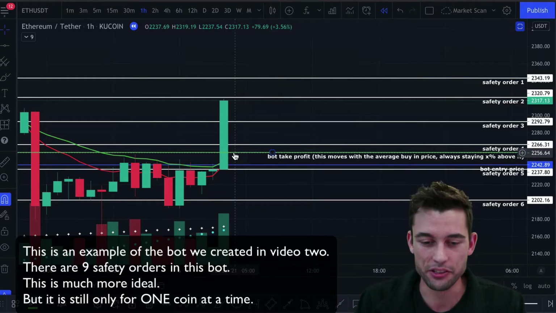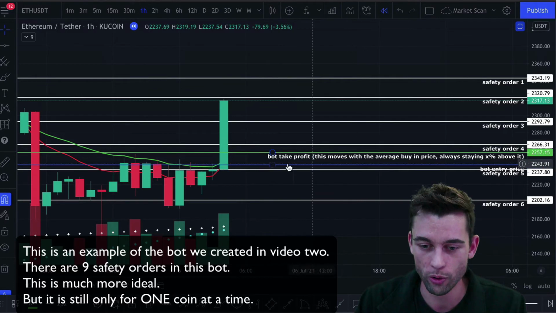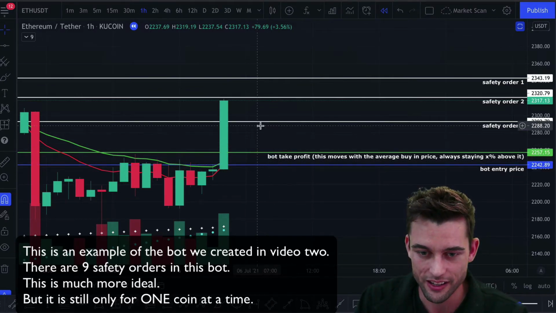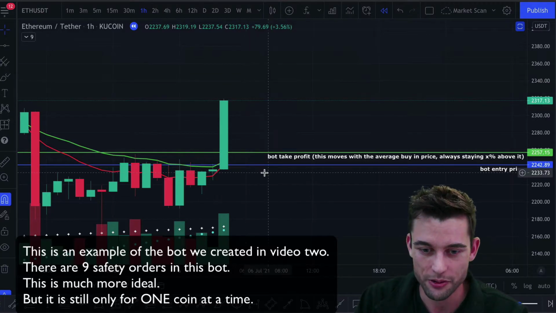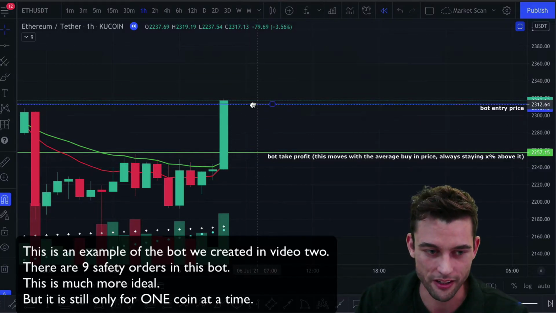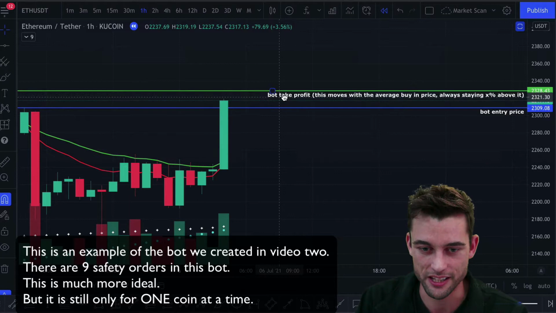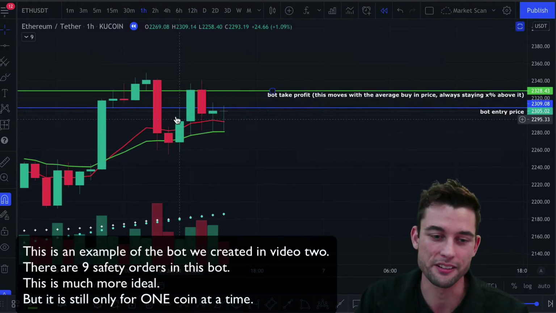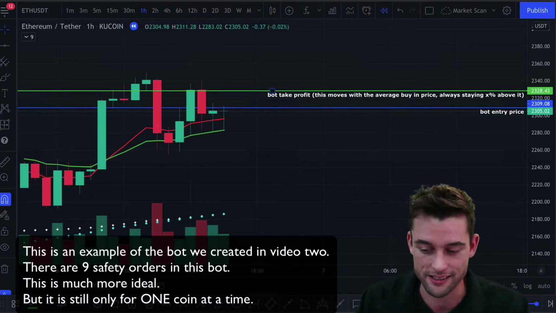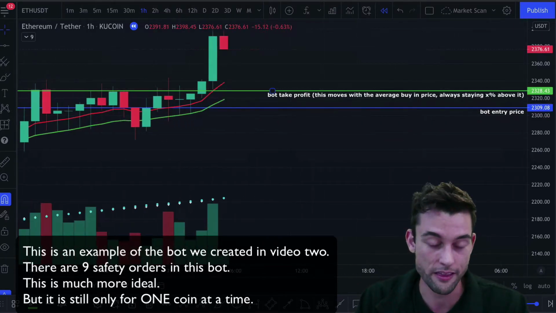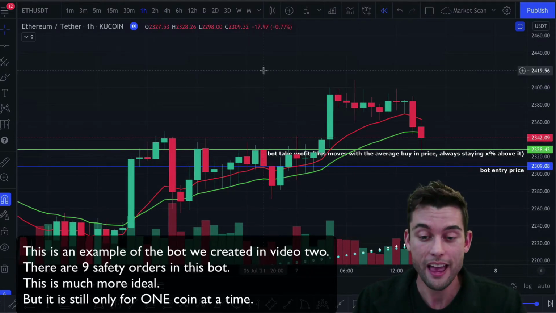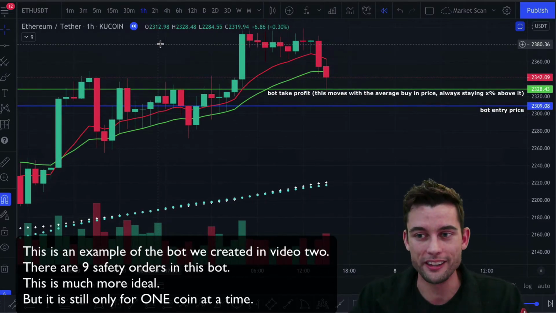And then you would have restarted the whole ordeal again if we just get rid of all of these safety orders that were put in place, and you would have just restarted again, somewhere up here, and your take profit would have been up there. I'm just going to play this to see what would happen. You would have got your take profit immediately on the second time that this would have happened, and the third and the fourth. So it would have worked really well. And that's cool and all. And that's what we just went over in the last video.